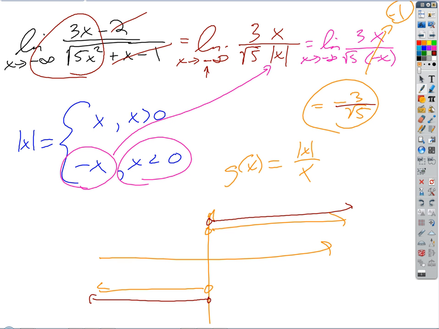And the absolute value of x, if we want to write that as a piecewise function, we have to write it in two pieces. For all x values where x is positive, the absolute value of x would just equal x. For all values of x where x is negative, the absolute value of x equals the opposite of x. Because we are in a part of the domain where x is negative, we have to replace the absolute value of x with a negative x. If we didn't do that, when we substituted, we would get a negative answer instead of a positive answer, right?